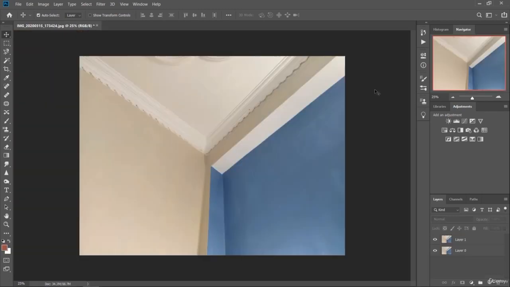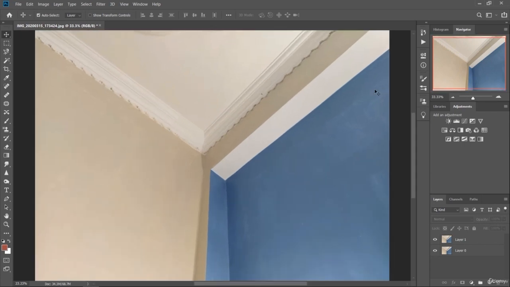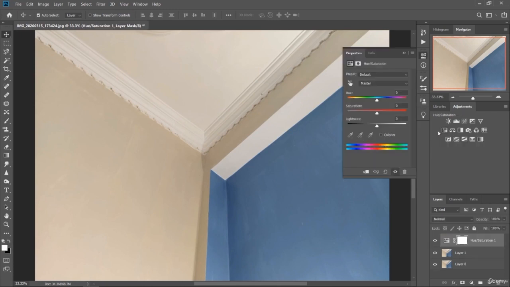Hi, welcome back friend. Here in this lesson you're going to learn about creating a hue, saturation adjustment layer in Photoshop. So there are different ways to create an adjustment layer. You can right click from the layer panel, or you can go to the adjustment panel and select an option. So here we are going to select a hue option, and we want to change the color of this photo.